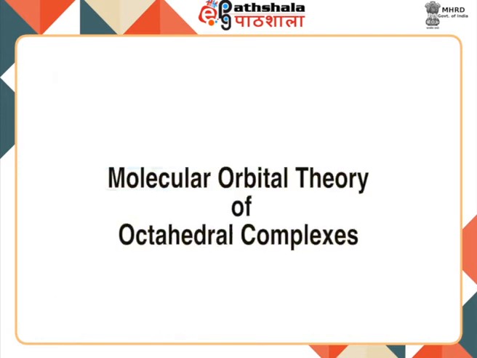Again, we'll be discussing the molecular orbital theory of octahedral complexes in terms of various molecular orbitals. Considering the formation of a transition metal complex, there is required a central metal atom or ion and the surrounding ligands. The geometry and nature of the complex then depend upon the type of metal as well as the ligands surrounding it.